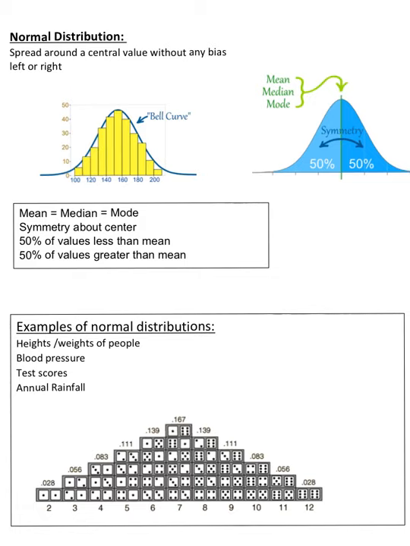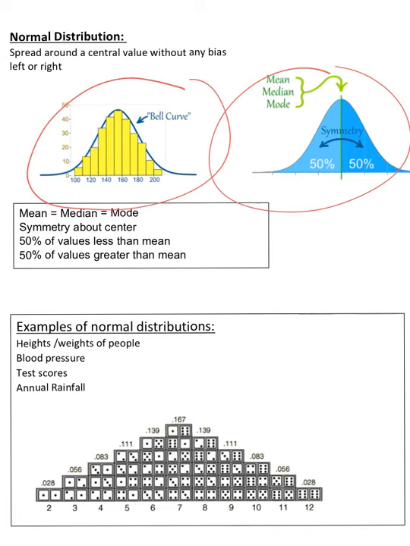This is the ideal. Whenever a teacher gives an exam in any class, they're hoping for something like this, where you have very few scores at the top. This would be like an A range. You shouldn't have a ton of A's, because then your test was too easy. Down here would be your low grades, like the D range. And in the middle, you should have a lot, most people in like the B plus range. That would be a good, challenging exam where you have this distribution of scores.